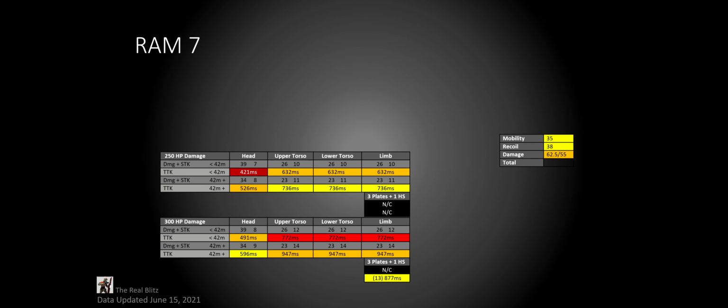Now for its damage. It has a drop off at 42 meters. In the first damage range, its headshot TTK isn't the greatest, but its upper torso, lower torso, and limb TTKs are average. And in the second damage range, it gets an average headshot TTK with an above average TTK everywhere else. So for 250 HP modes, this is looking pretty good, but the gun kinda changes in 300 HP modes.